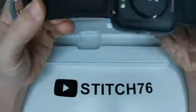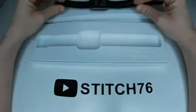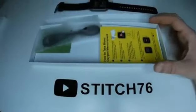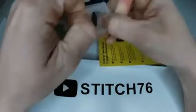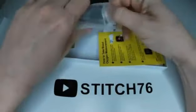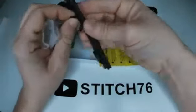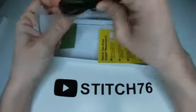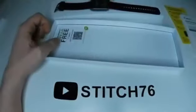It has a nice screen protector in it already. The texture of the sleeve is very smooth, and a few different sensors at the back. Now let's see what's underneath the watch. There you will be able to see the charging cable that comes in black and sealed properly in a nice little plastic bag. Some manual that describes its functionality and other features. Some paperwork, a quick start guide manual for beginners, and lastly, a free 1-year guarantee letter.